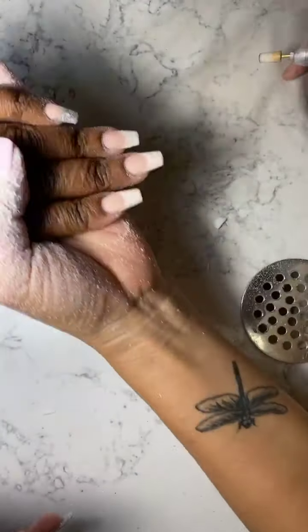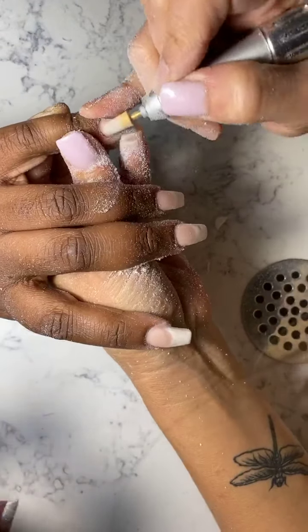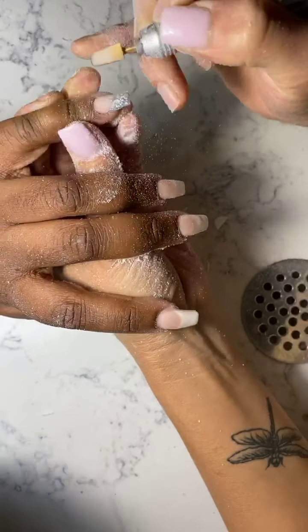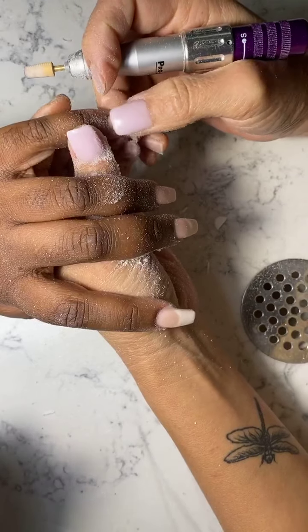I love my drill bit. What kind of e-file? The drill? The one I use, I need that drill bit.